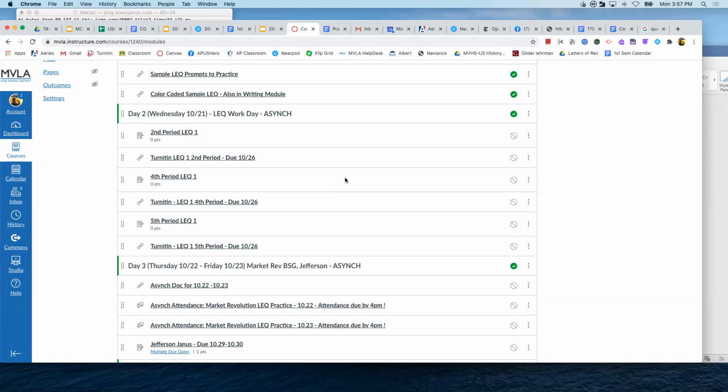All right, and again, just wanted to share with you where you're going to be getting your prompts. Again, it is going to be in Canvas. So you'll have your prompt. You'll be able to click on that. You'll see the prompt. It'll have the structure, and just type away when you're ready. And then you're going to come here when you're ready, and you're going to turn in your essay to Turnitin.com through Canvas. So not through Turnitin.com.